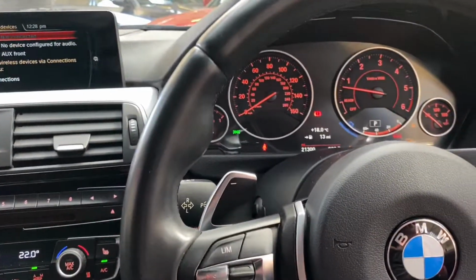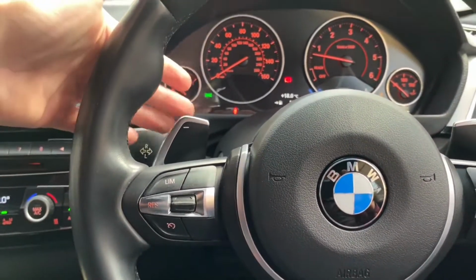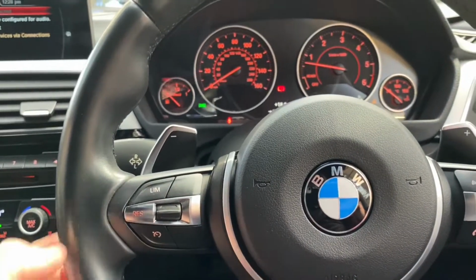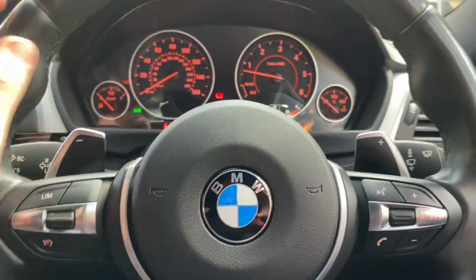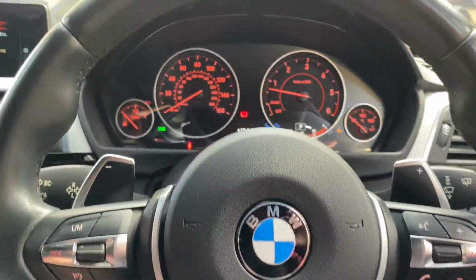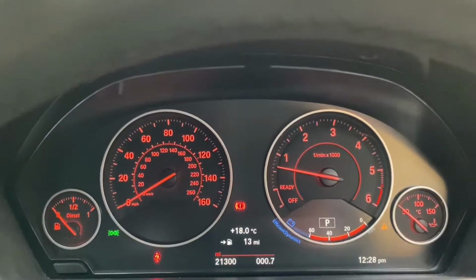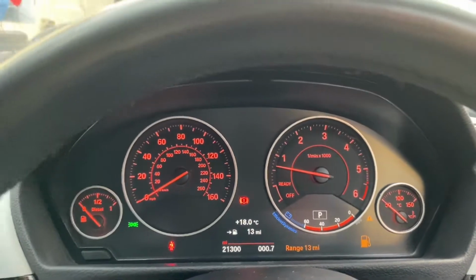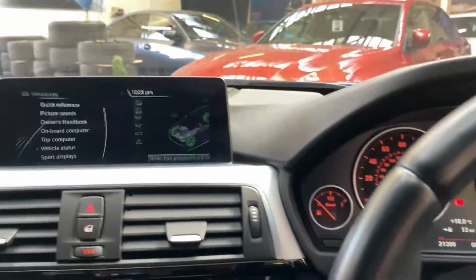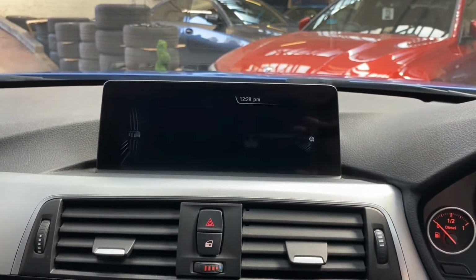And of course, thanks to it being that tremendous twin turbo, we've also got X-Drive 4-wheel drive. We've also got the superb 8-speed sports automatic gearbox. We've got cruise control, we've got speed limiter, voice and volume controls, all situated on our multifunction M Sport steering wheel. And of course, all of that, it's also a very low mileage car, having covered just over 21,000 miles, as you can see there, and does also include full BMW service history, having only just had one service, as I can now show you on here.